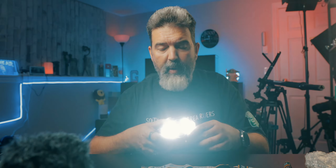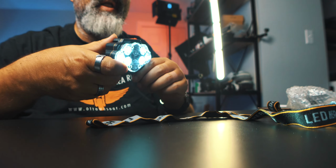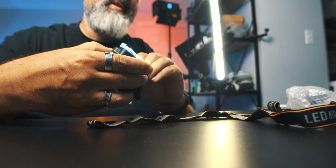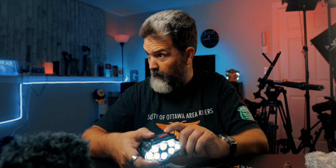So the center ones are definitely going to give you the spot. The outside ones are going to give you a little bit of a broader realm. And again, you can see on the top here, it does show you your battery indicator. And then this, my guess, is all of them. So you get, yeah, that's got some brightness to it for sure. And then last but not least, you get a strobe, right? So if you're in an emergency or something like that.